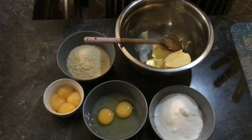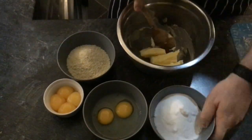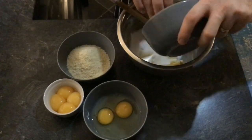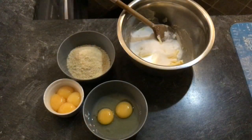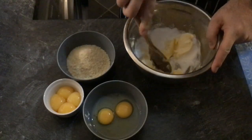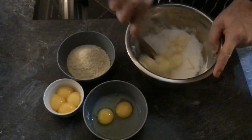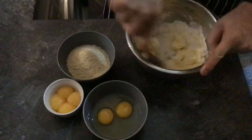So in order to make the filling, it's like a basic cream sponge. So we've got butter and caster sugar. We're going to cream them until they're really light, really aerated, nice and soft. If your butter's soft, you could use a whisk for this as well. Just bring it in slowly. You could also put this sitting over a bowl of warm water, making sure the butter doesn't melt too much, or doesn't melt at all, but you don't want it to over soften. If it over softens, then you'll have to start again.